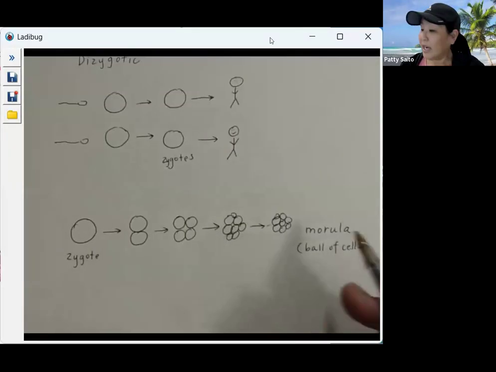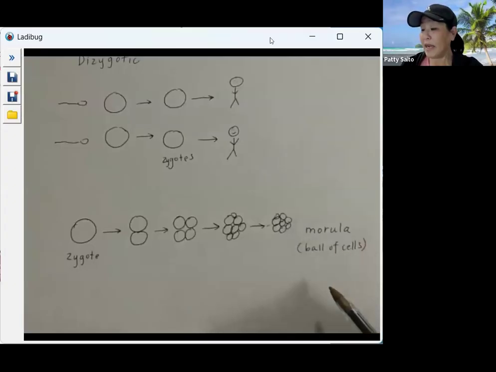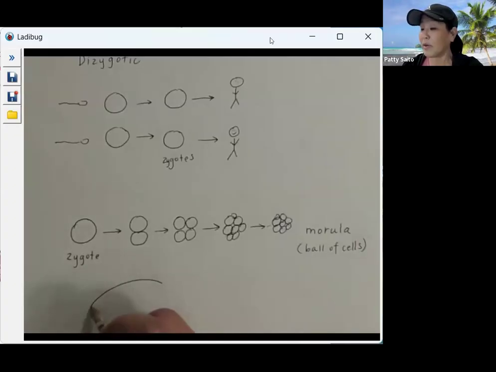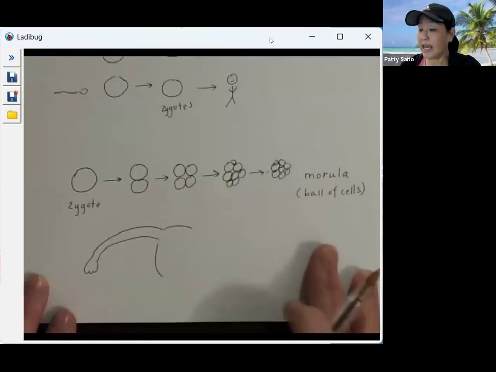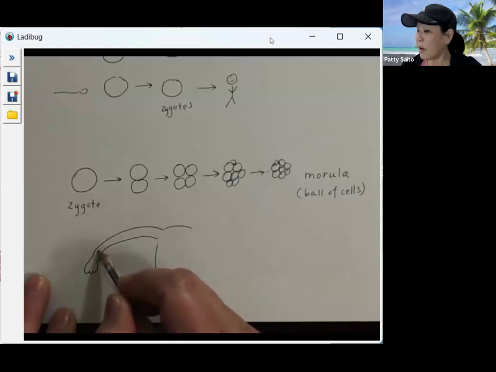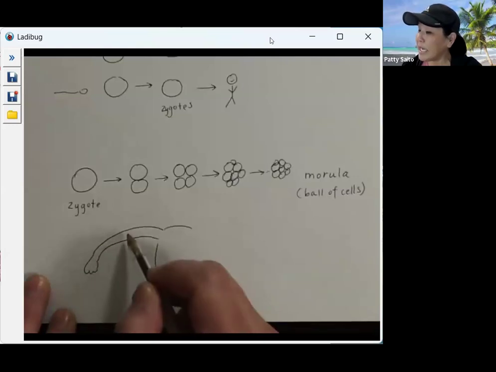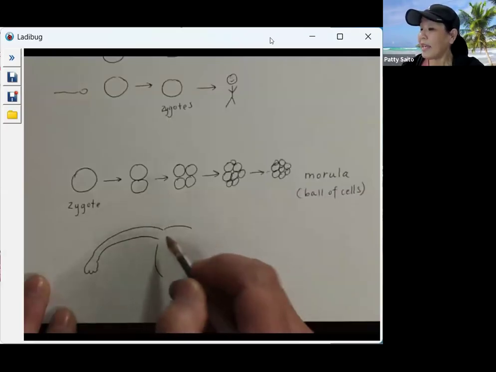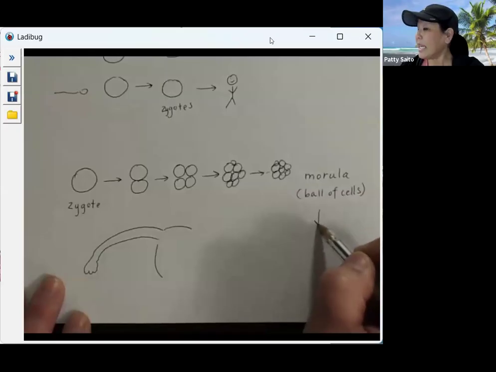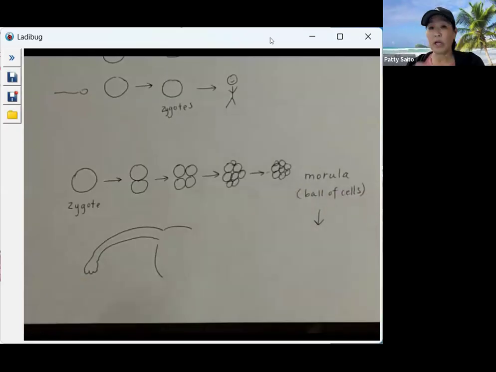Now, this morula will continue to divide, and this occurs as it's moving down the uterine tube, right? So we have fertilization that occurs in the uterine tube up here. That's why fertilization has to occur here, because we need time to form that morula. And then that morula will continue to divide. What was once a solid ball of cells now has a little opening that occurs in it, and it gets filled with fluid.